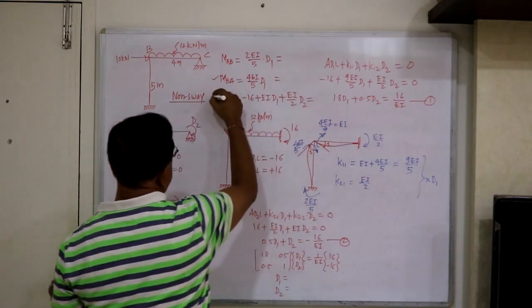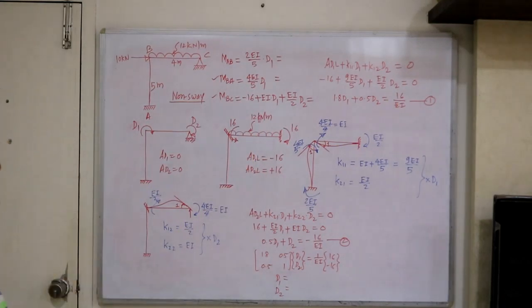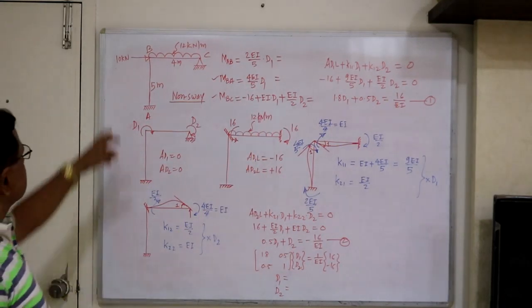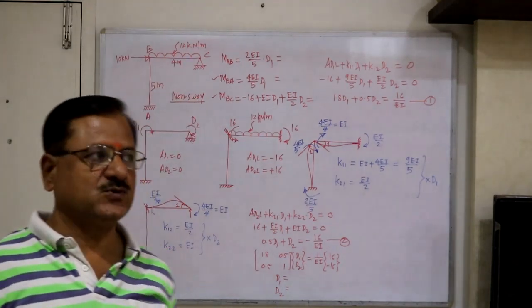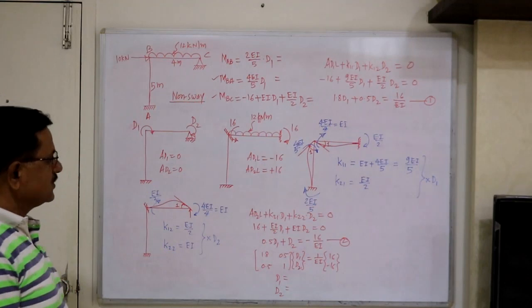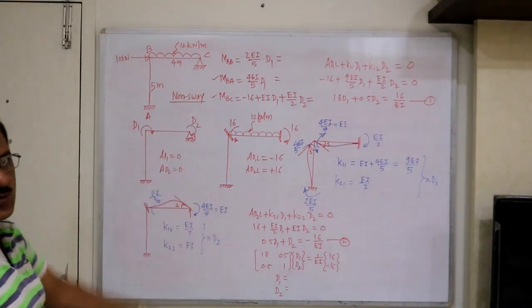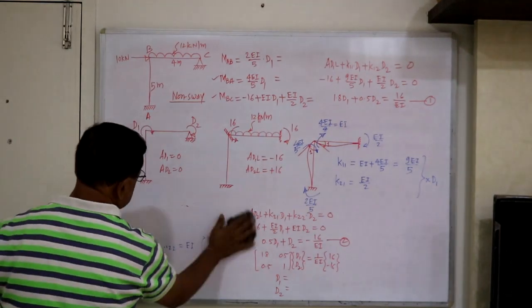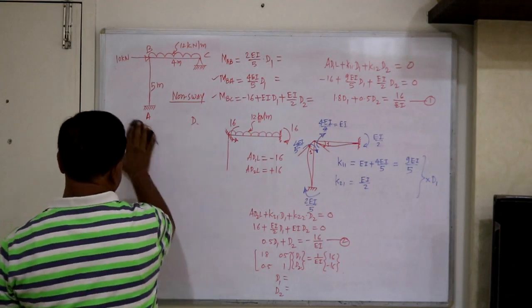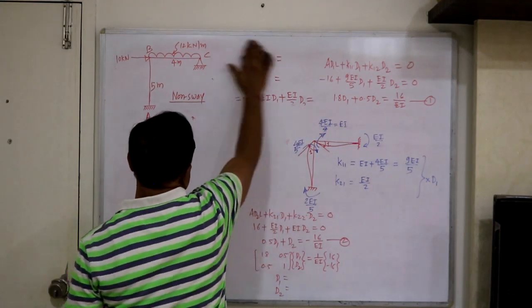So these two you will get equivalent and opposite. These two you will get equal, and CB is 0. That's all. So this 10 kilonewton load, when we calculate the horizontal reaction at C, only that load will come into picture. So you complete the calculations, find the end moments, and draw only the BMD. I expect you to complete the problem up to the BMD. You solve these problems at home.